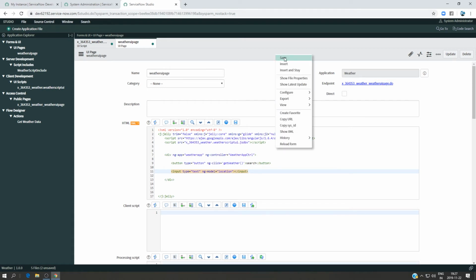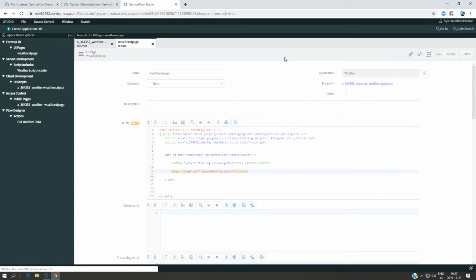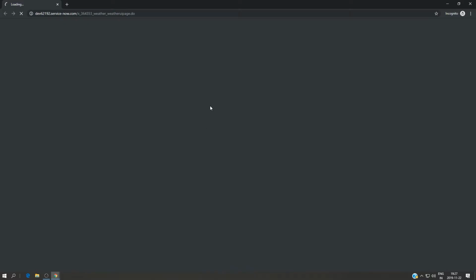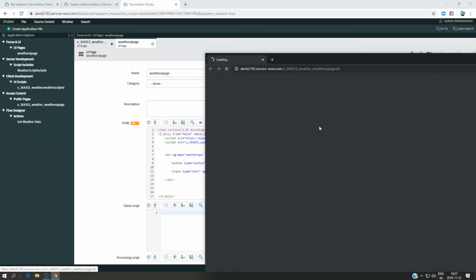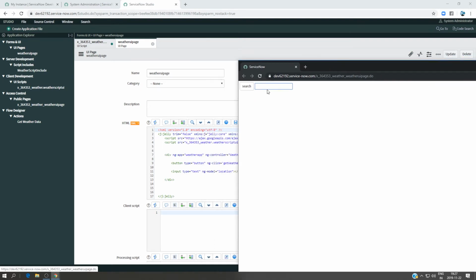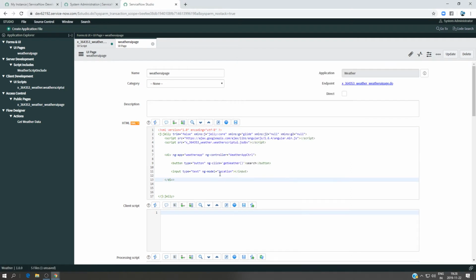So let me save this one. So I can show you now we should have in our page an input field. So you can see we do have the input field, we have our search button. So whatever values we are going to enter here will be stored in this variable called location. So as we have now this variable, we can use it the same way we have getWeather here.